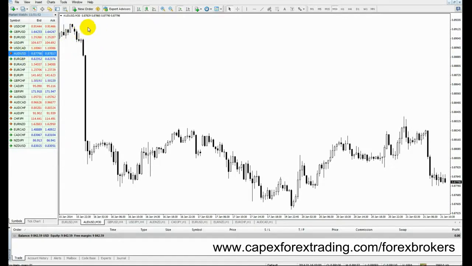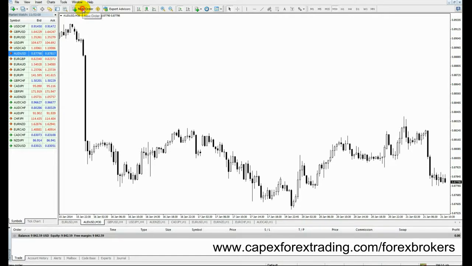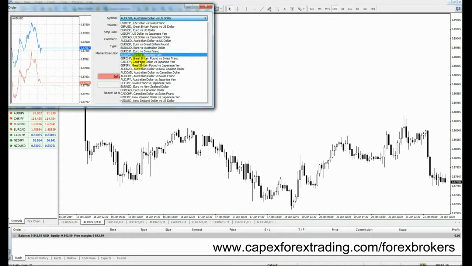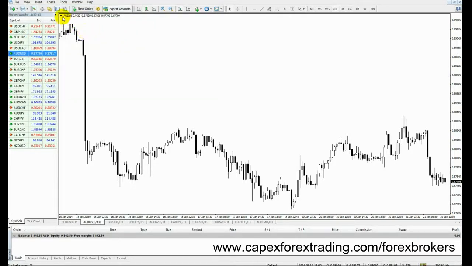Now it's up to you how you want to place your order. You can either right click and choose an option in the menu that appears. You can click the new order button here, choose your currency pair from the drop down menu, and then sell or buy accordingly. Those two options are probably more relevant to people who are not really considering speed. They're trading much longer time frames. But if you are trading in lower time frames, speed is of the essence. By clicking this arrow button here, it will display a little trading panel with buttons to simply sell or buy, and you can do that within one click.